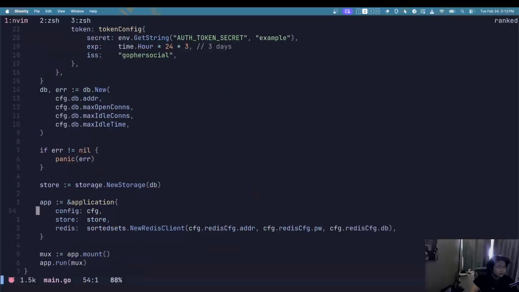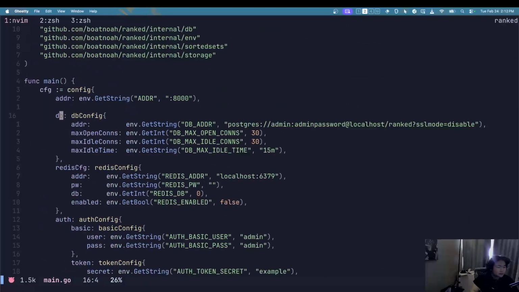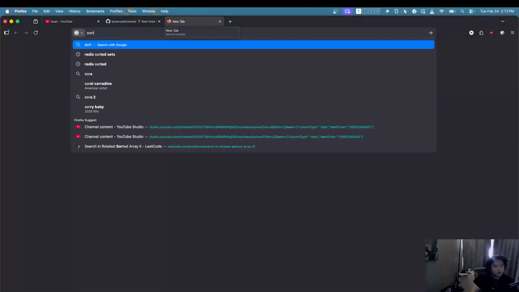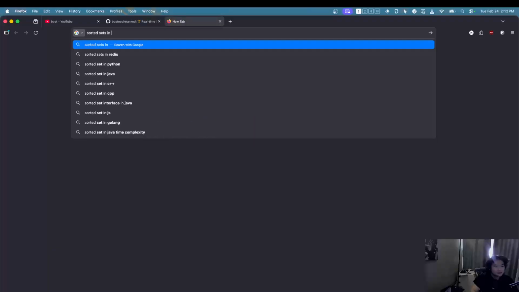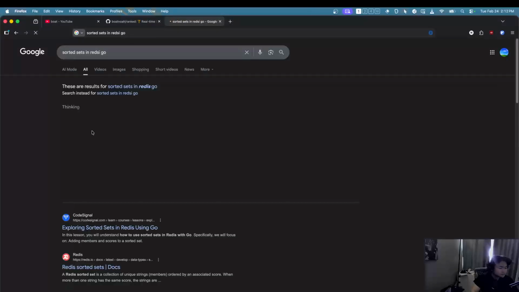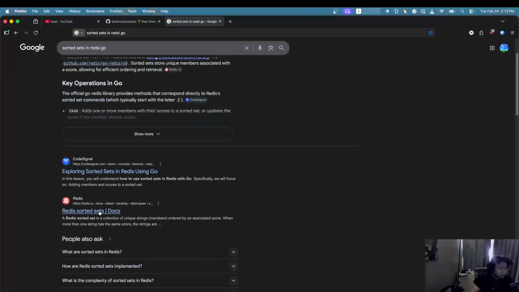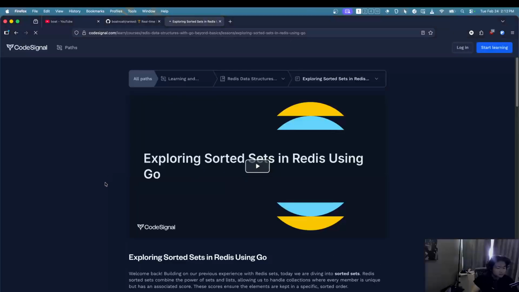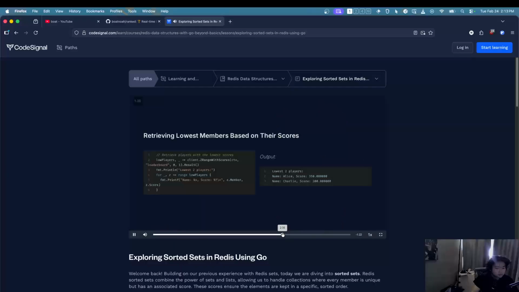Okay, yeah. So let me look up how to use sorted sets in Redis Go. Exploring sorted sets using, oh, what, CodeSignal? Welcome to exploring systems like leaderboards and ranking systems. Let's continue on and see how we can remove members from a sorted set.